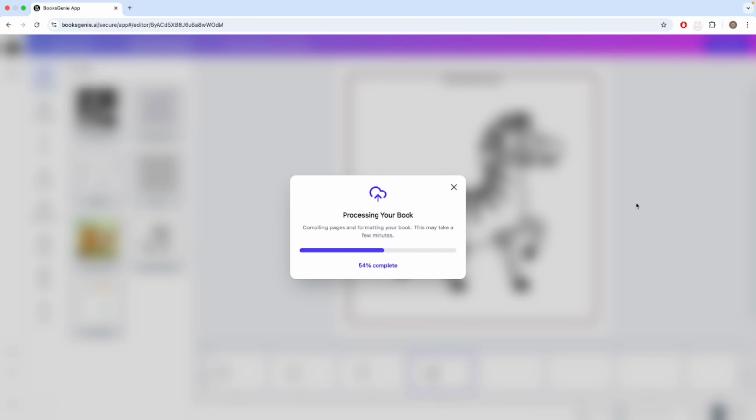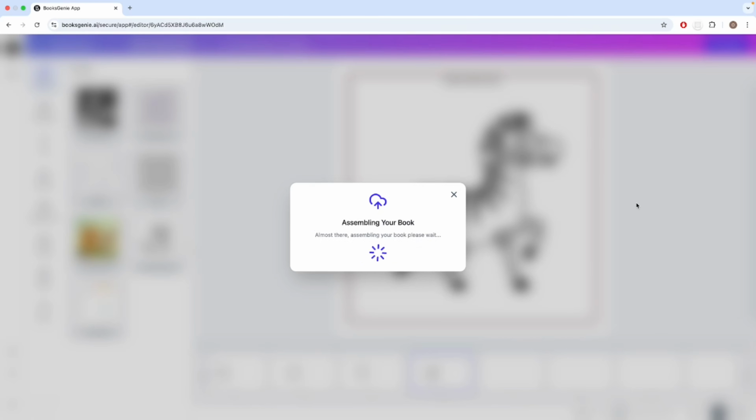So we just wait for this to finish. Now it's just compiling those pages and images into a book. Now it's assembling our book, so we just have to wait for this to finish, and then we will be able to download our book.